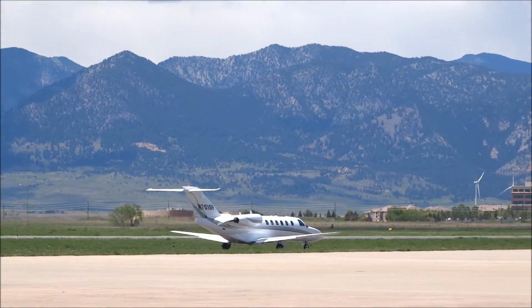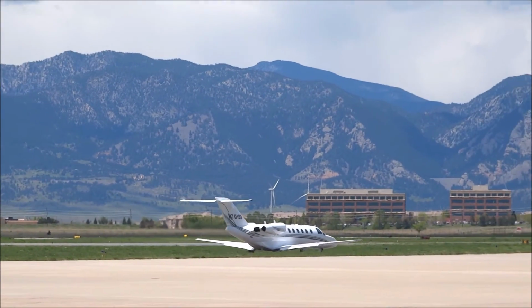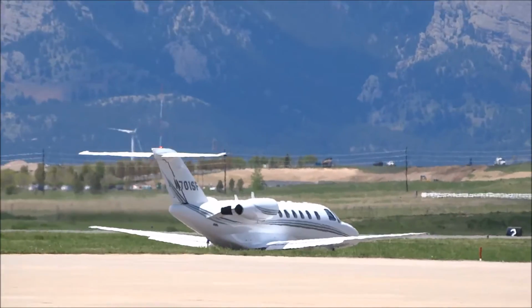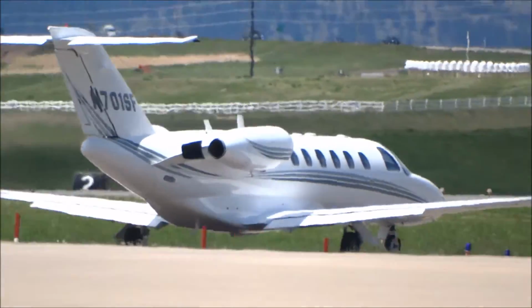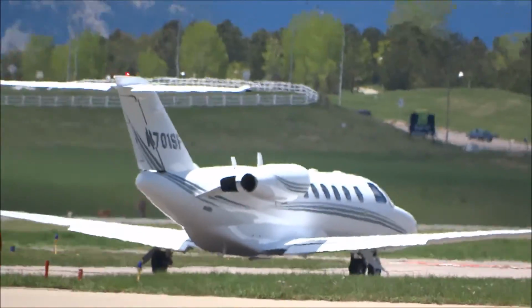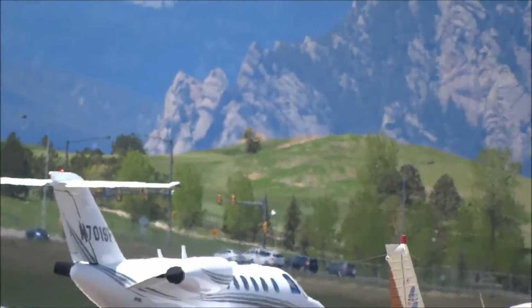Citation 701 Sierra Foxtrot, Metro Tower, runway 12 left, cleared for takeoff. Okay, clear to go, 12 left, 701 Sierra Fox. Citation 1 Sierra Foxtrot, turn left heading 010. 010 on the heading, left turn, 701 Sierra Fox, update 1000.